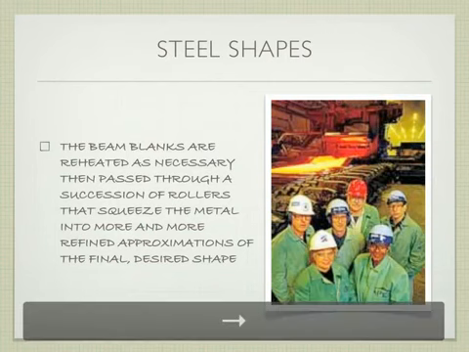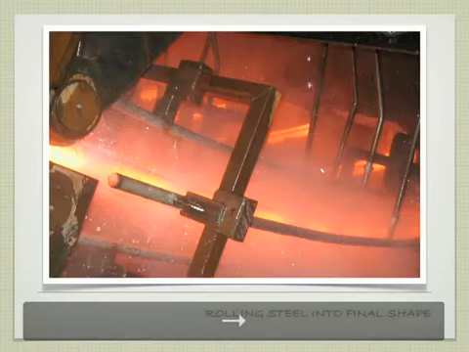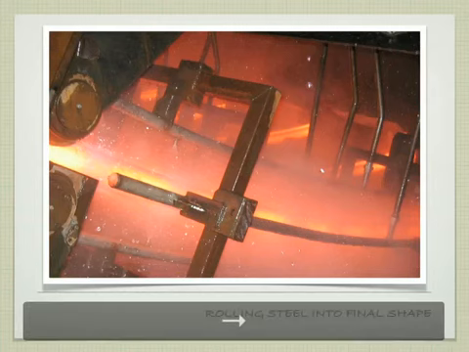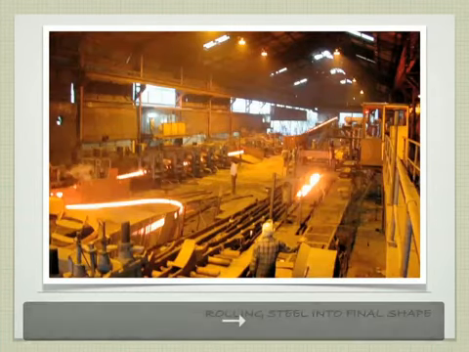Eventually, basically getting to the final shape. Okay? So here's an example of rolling this into its final shape, right? Recognize that it's pretty flexible in the process, right? This is an example of the rollers, right? They're working to produce this wide flange here, right? There are little jets of water that are helping to cool it and control the temperature a little bit as it's coming through a particular factory.